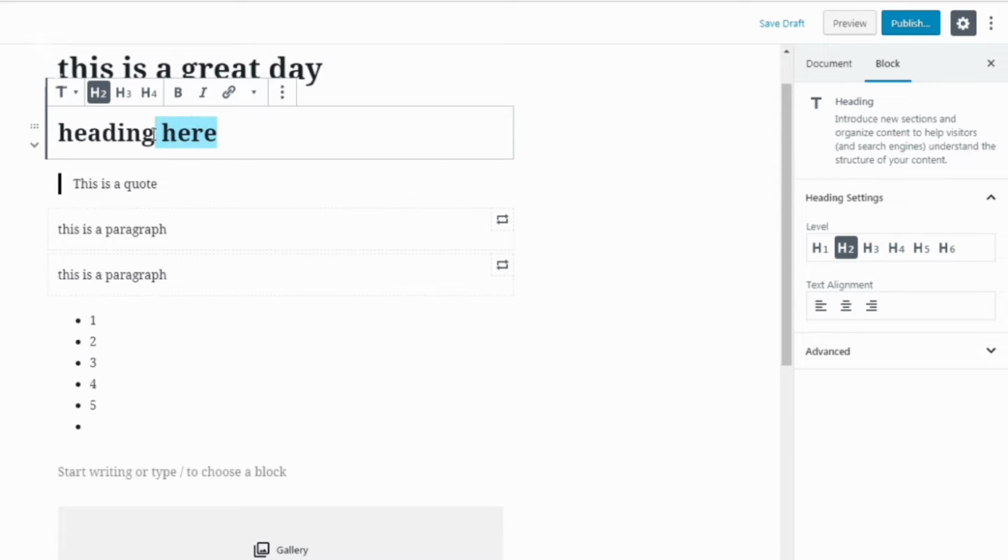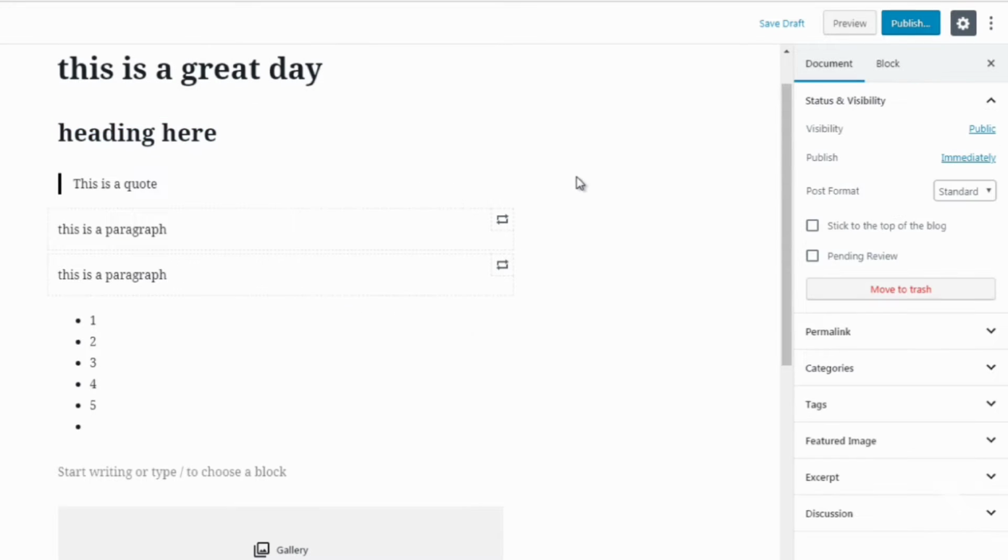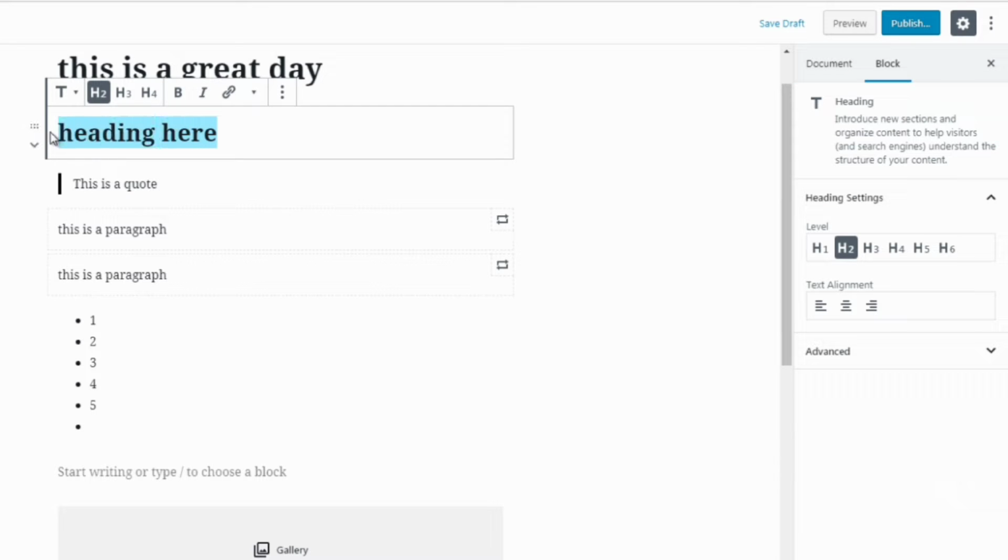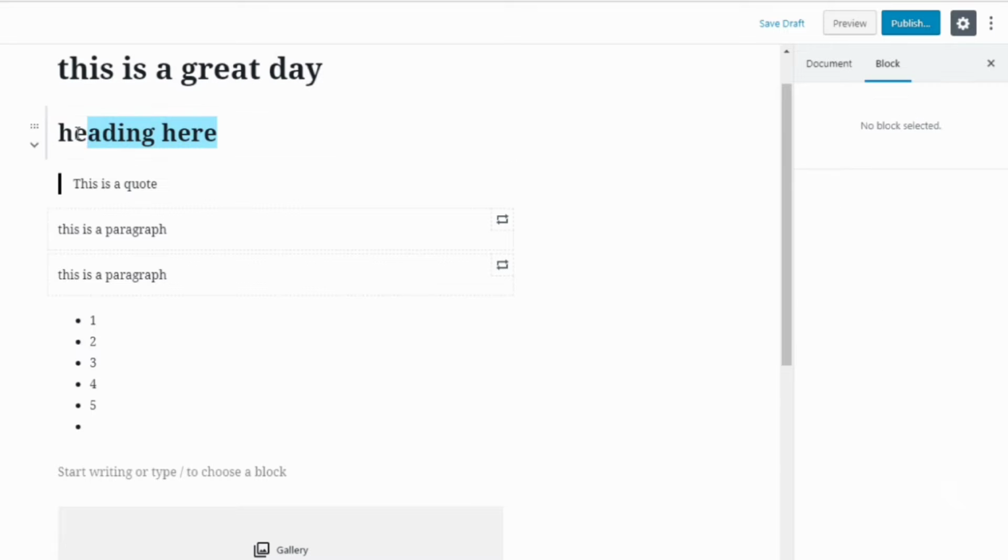So as you can see here, if I highlight this, I can edit the block type, the heading 1, 2, 3, 4, bold, italicize. I can hyperlink it, and I can do a few more things. Now, if I were to want to change the alignment, I could not do that over here.